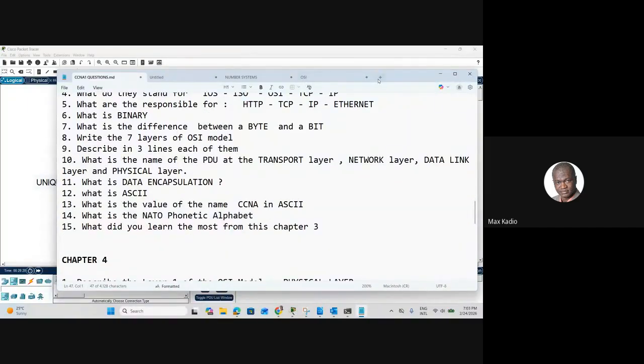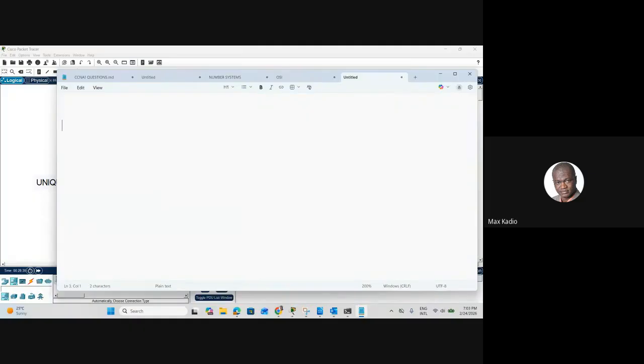So I'm going to create another one here. What a DHCP server is. A DHCP server is a device in your network that will automatically assign IP addresses to your devices.